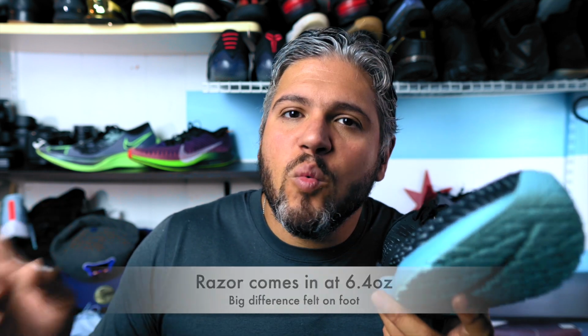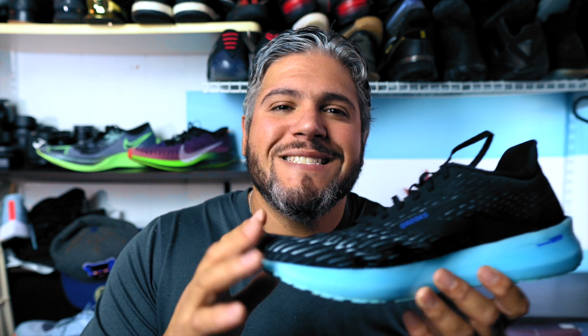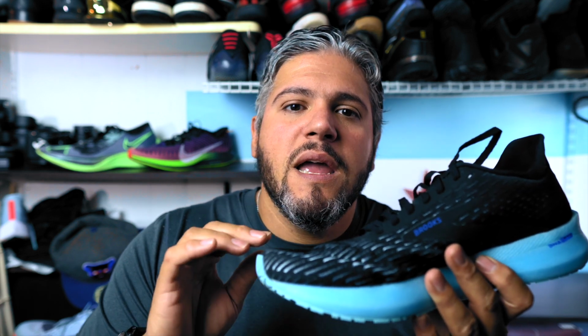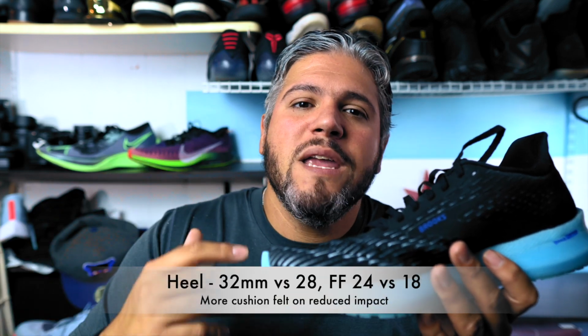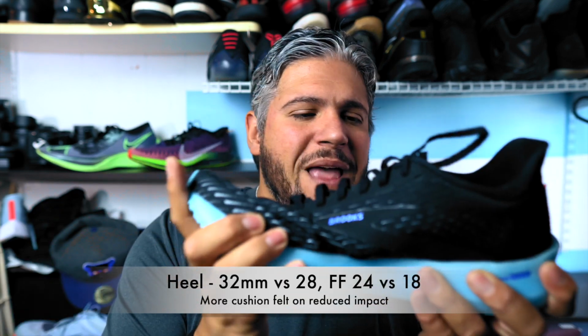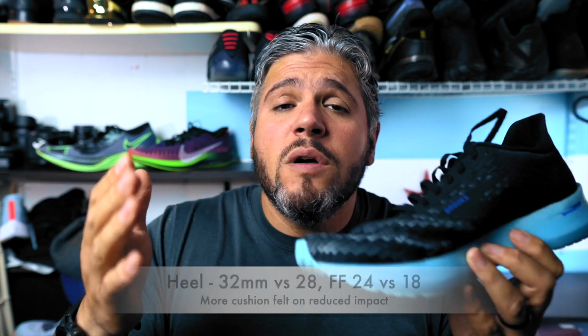Not as lightweight as the Razor, but if you're coming from a Nike Zoom Turbo, this is something that's not going to be as squishy. It's going to give you a little bit less bounce, so everything is muted just a little bit, but you're getting that lightweight, you're getting that turnover, you're getting that natural feel as far as there's no carbon fiber plate. And then you're also getting that counterpart, where if you're staying with the Brooks line, you're able to get the Hyperion Elite 2, which is something a little bit more stable from all reports.